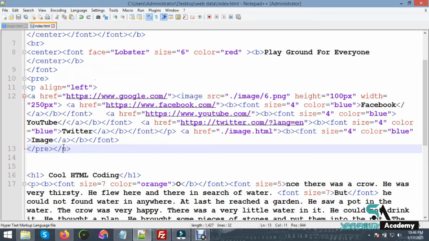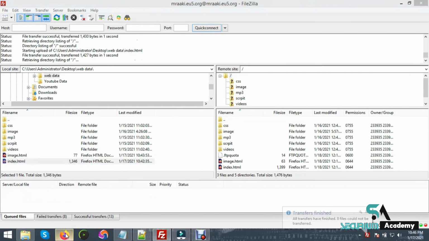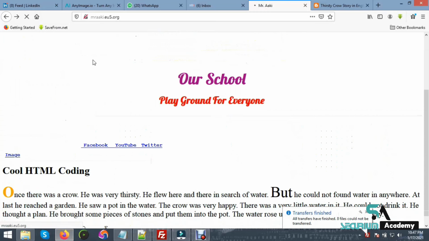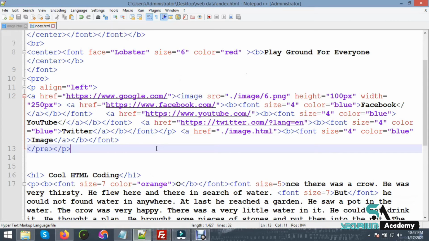Then you press Ctrl S and again go to FileZilla and again upload. Go to your live server and refresh. Okay, go back to the coding page and check what the problem is.